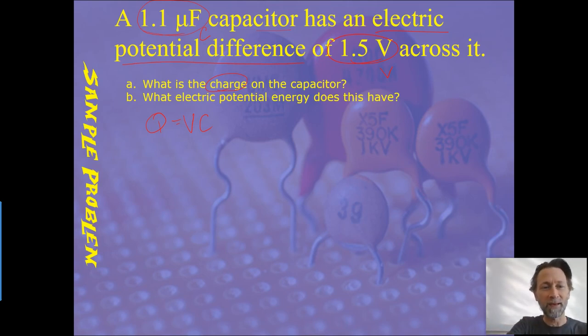Okay, so I want to find that Q value, so I'm going to plug in my voltage, 1.5. I'm going to plug in my capacitance, 1.1, and remember that micro is times 10 to the negative 6. It's the metric prefix, and that letter is the mu, the Greek lowercase mu letter, so 10 to the negative 6. And when we put that into our calculator, we end up with a value of 1.65 times 10 to the negative 6. And what do we measure charge in? We measure it in coulombs. So that's going to be our answer to part A.